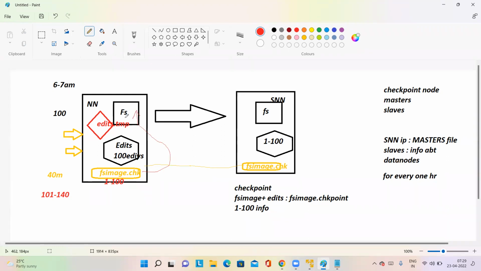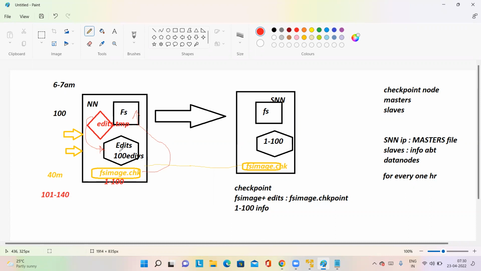Meaning 1 to 100 information is stored in this file. It will rename this edits.temp to the edits file again. Now fsimage has 1 to 100 information. The edits file has 101 to 140. The 6 to 7 information is perfectly loaded in the name node, and a copy of the 6 to 7 information is also loaded in the secondary name node.